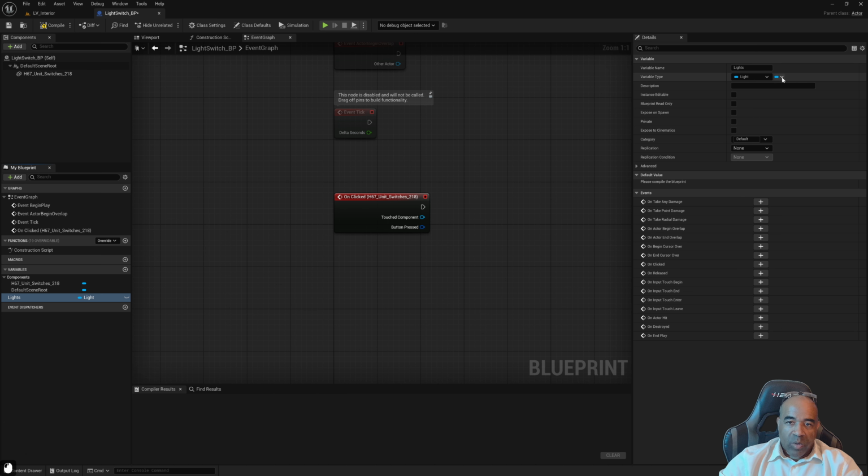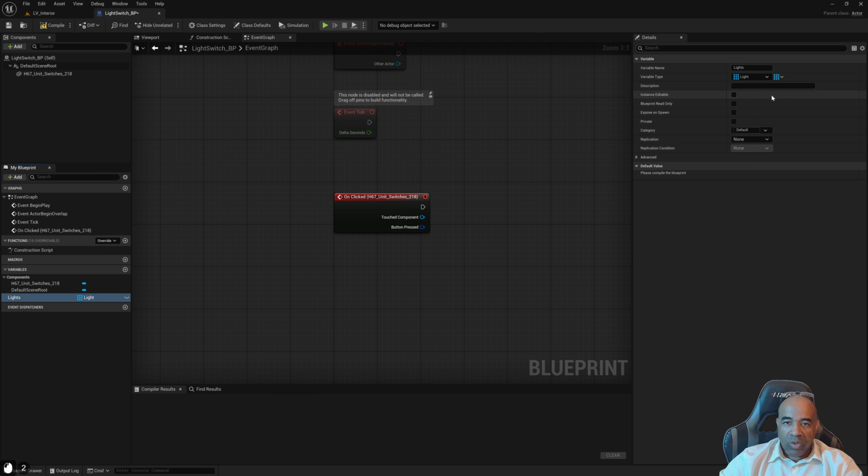And I'm going to click on this drop down over here to the right to change it from single to an array. This way I could actually add more lights later on, and I can show you how you don't just have to have one object as a reference. You can have as many objects as you want that's a part of the class, in this case, which is the light. And then I'm going to turn on this eye icon, which is going to make it public so that we can actually drag it from the viewport to the variable in the scene. So with that done, I'm going to just do a quick compile and save.